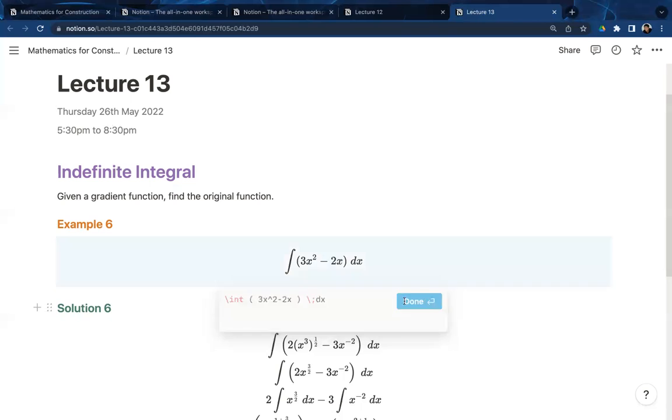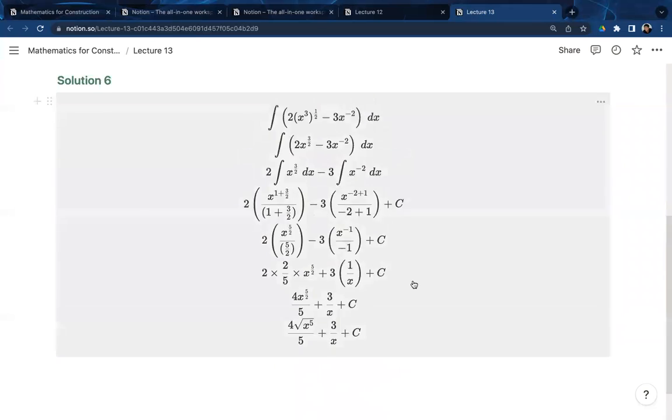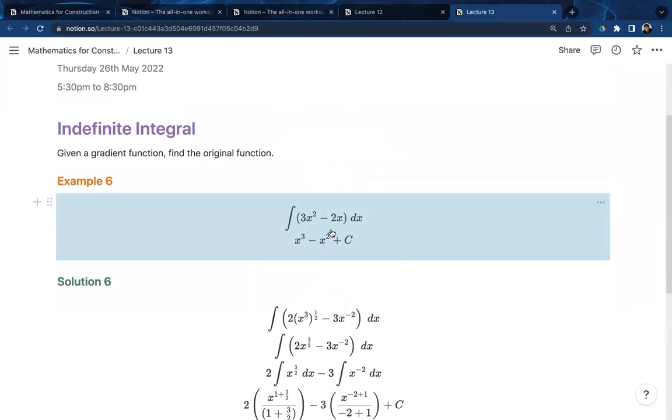So if I wanted to know what this is here, you apply the rules of integration, right? This 3x squared here, you add 1 to 2, you get 3 and you divide by 3. So this is x cubed minus x squared plus c. C is the constant of integration. So we always have it here, right? C is some number, 2, 4, 0, -1. We don't know what it is, right? So we write it in.